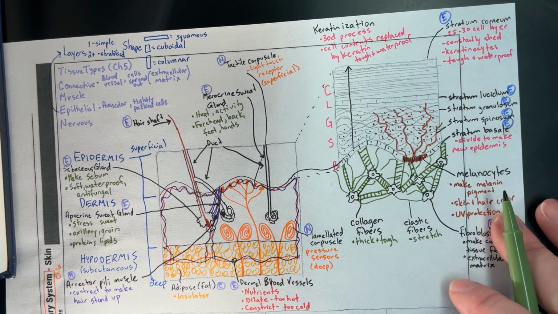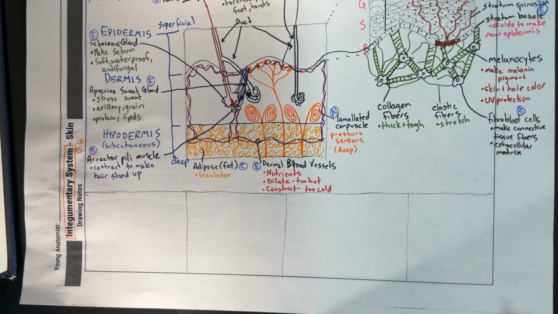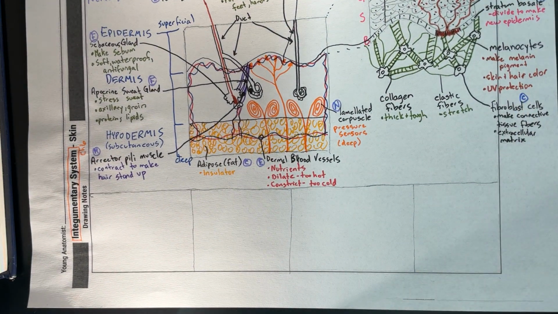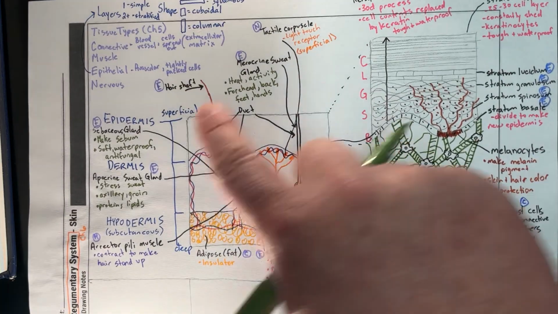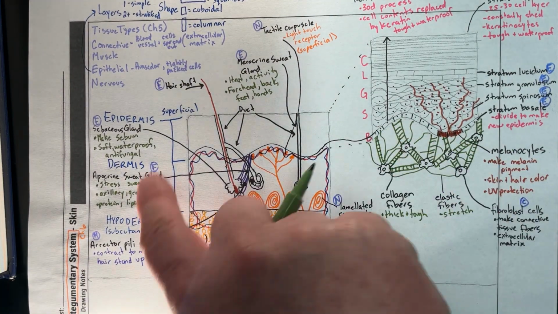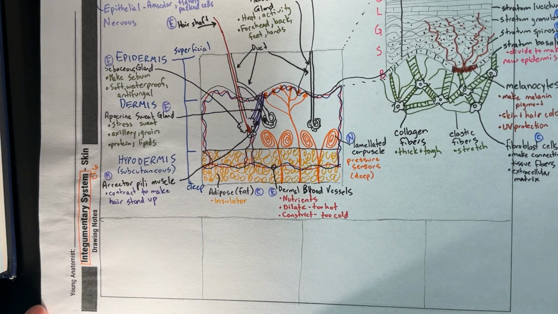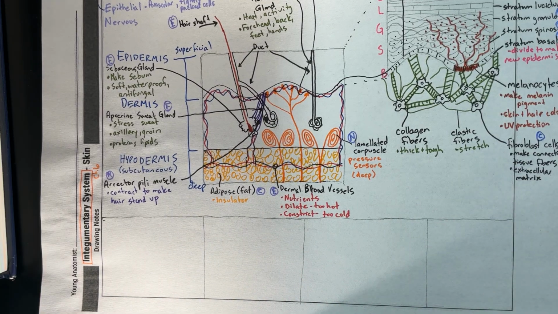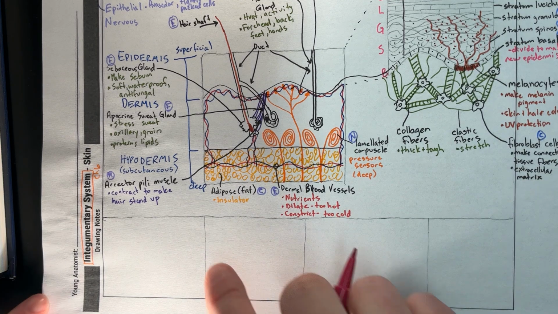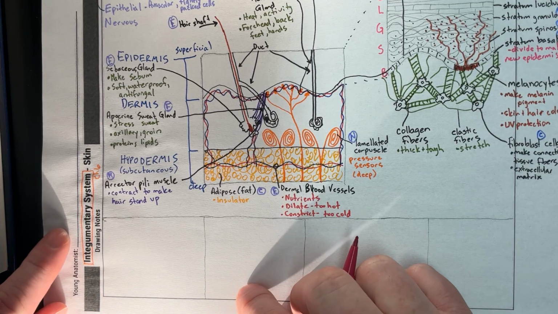Now, you probably noticed that I have some boxes down here. And in these boxes, I want to talk a little bit of physiology. So we did a lot of anatomy up here and some minor function stuff, but I want to talk about the integumentary system as a whole down here. So grab your favorite color. I'm going to use this magenta color, and we're just going to do all one color in the bottom, unless you want to do different colors. And I want to talk about 4 different topics. So this will all be our physiology down here.